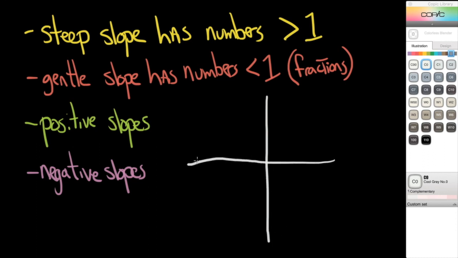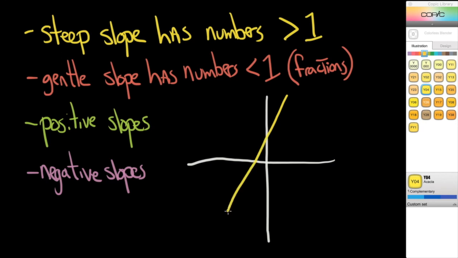I'm gonna go and have a graph, and I want to just kind of show you some things. So, okay, I'm gonna show you my steep slope. My steep slope is gonna be something really, really steep. That's gonna look like this. Does that look like a steep slope? Yeah, for sure. And I'm gonna say, imagine that was m equals, I don't know, 6.